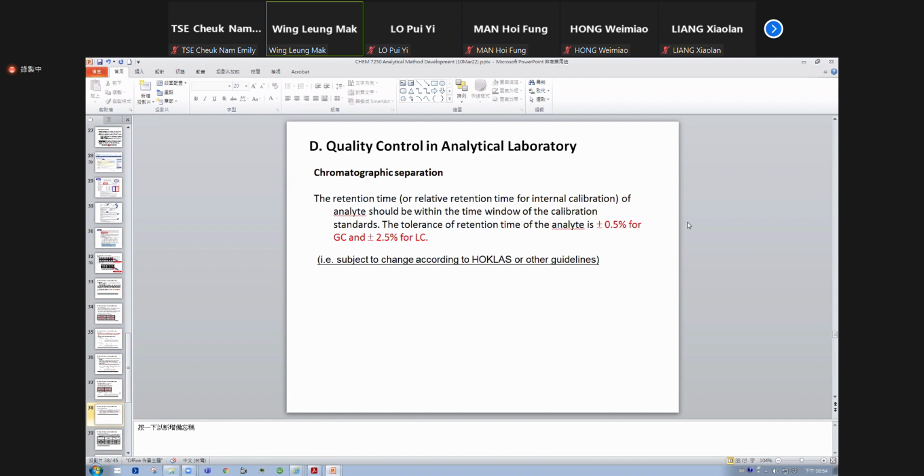Also, we need to make the QC for the retention time or the LC retention time because it may shift. Maybe due to the column, the GC column, you cut the column, the RT will shift. If you cut too much, the separation will not be good. Or if you use the LC, because of the aging of the LC column, more active sites are blocked and the retention time will shift. And you need to set up a criteria to maintain that your result is accurate.